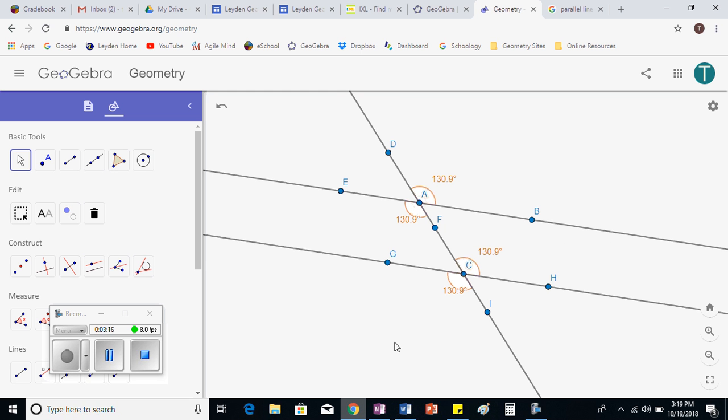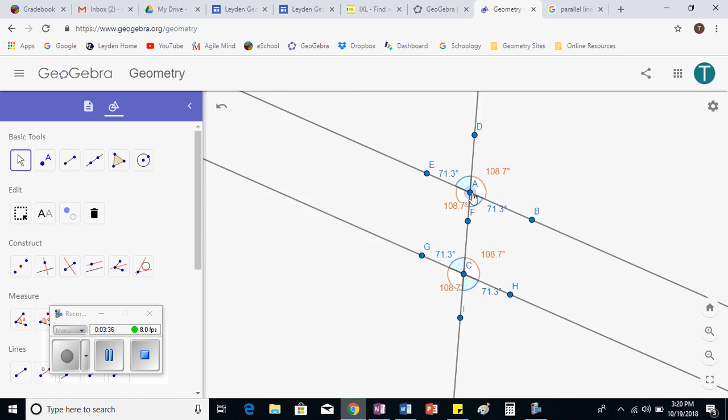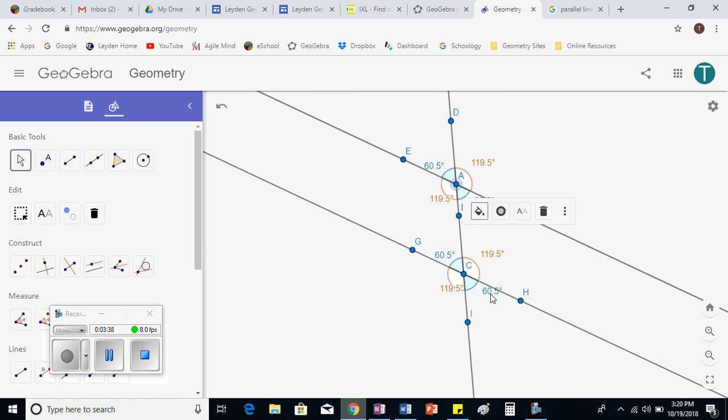I'm going to do the same for the other remaining 4 angles, and they should have the supplementary measure. Okay, now I put in the program to measure the other angles, and I can see that these angles, in my case here, they all measure 49.1, but what's most important is as I move this around, it recalculates, and now I got the 60.5 and 119.5. Those two add to 180. And all of one type of angle measure the same, and the other type has something different.